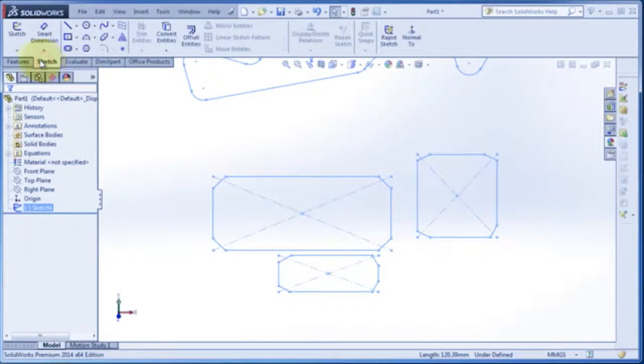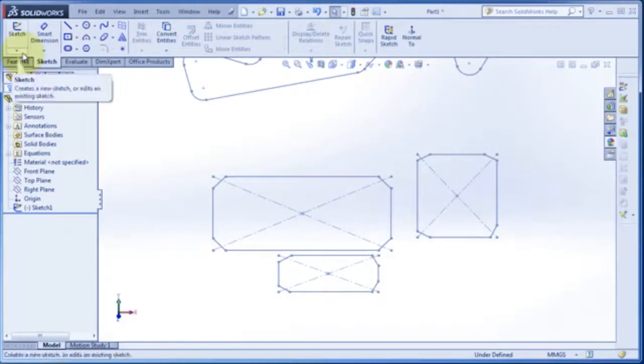When you go to the sketch here and expand the sketch, you have sketch, which we are already using, the simple 2D sketching, and you have 3D sketch. So we'll try to make a lesson on that. It will be almost using the same tools like in the sketch, but in a three-directional way. And also you can find the 3D sketch icon in the Weldment tools. So this is the 3D sketch. It is a very nice tool in SolidWorks that you can create in 3D directions.